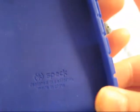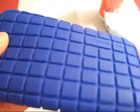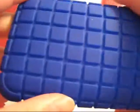Also in here, and right here it says Speck, designed in California, made in China. Please put this in high quality if you want to see the lint. I don't know if YouTube will dumb this video down, my macro.